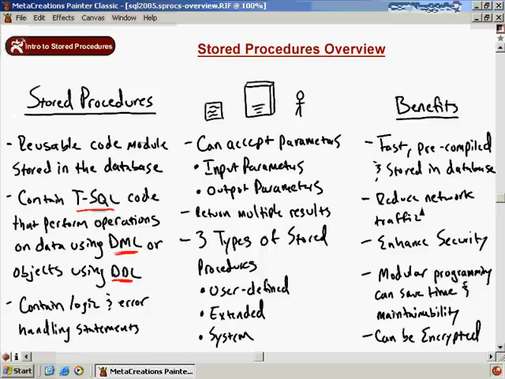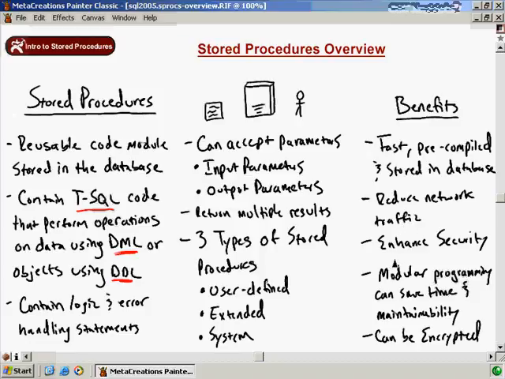They reduce network traffic, of course, because they're stored in the database, and when we want to call stored procedures, we just simply use the word execute followed by the name of the stored procedure and then maybe some parameters, if any. And that's all we're sending over to the database server. So rather than before, where we're sending over an entire query or an entire script to be processed, it's all stored on the database. So we just call the stored procedure. Everything else is done on the database server itself.